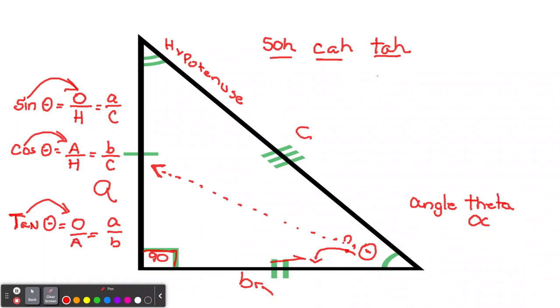All right, so let's apply this. Actually, let me use green to show you. Let's use the other three, the reciprocals. So we had sine, cosine, and tangent on this side. And then what if we had cosecant? What would be cosecant? What would be secant? What would be cotangent?